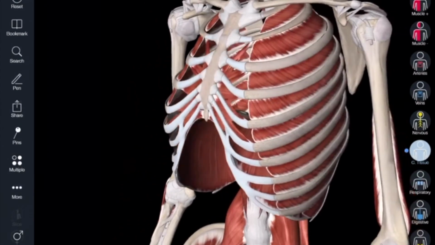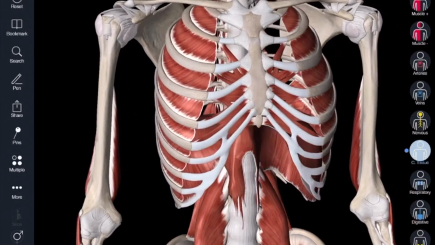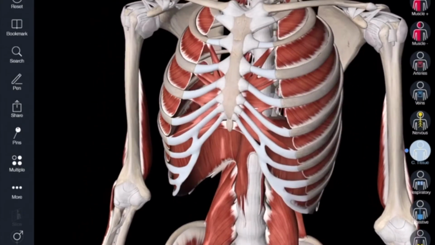However, taking a big deep breath requires more than just the movement that happens in the diaphragm. So most of our breathing is primarily the diaphragm moving, but bigger breaths require more movement of the rib cage. So let's talk about the intercostals.